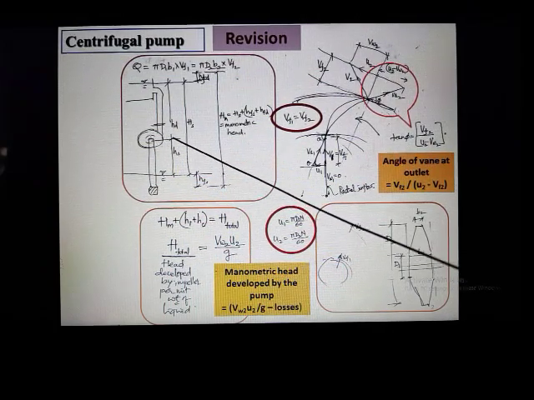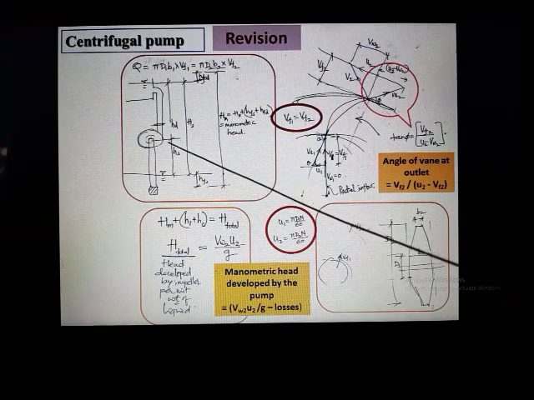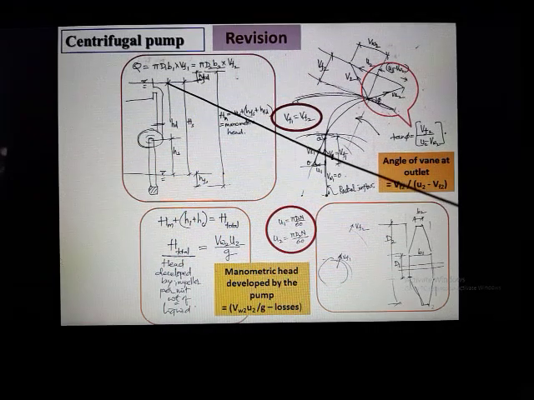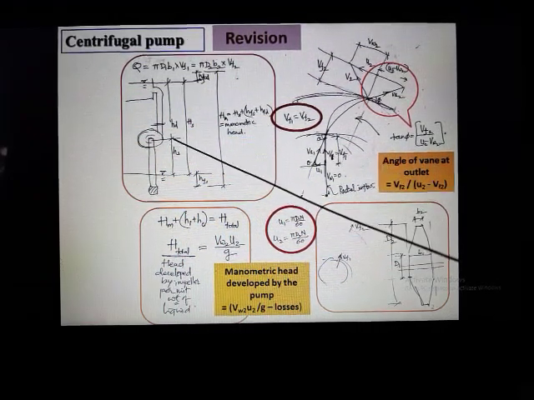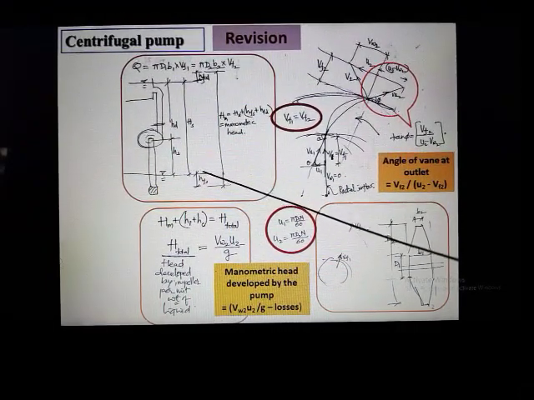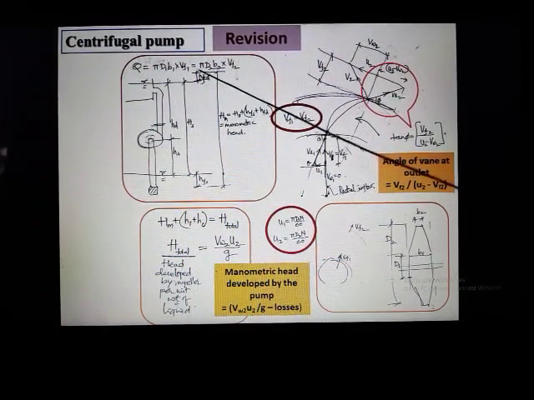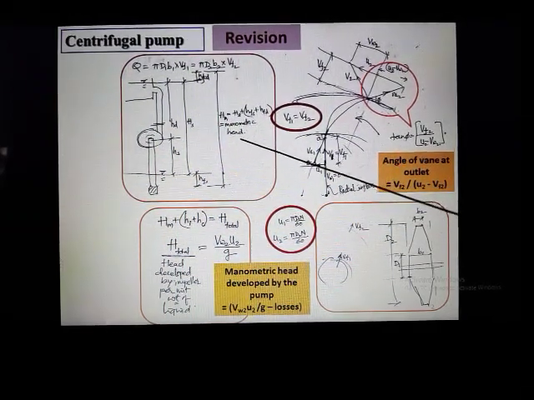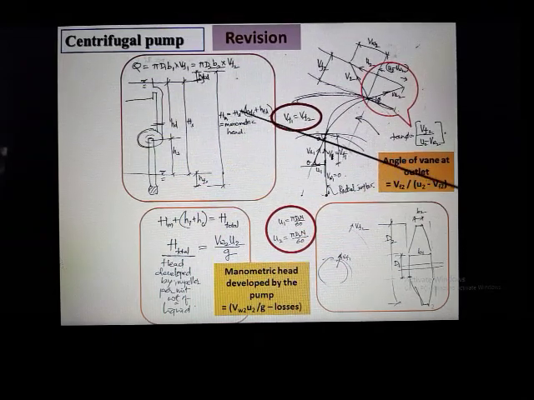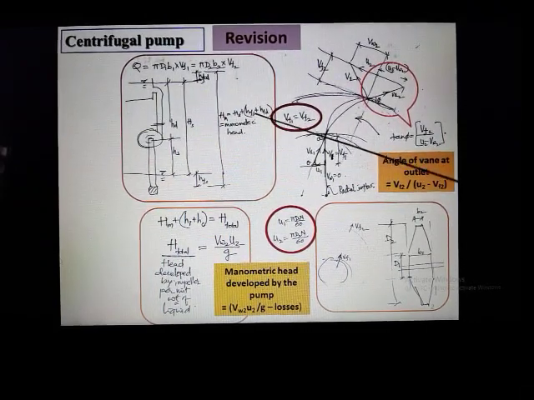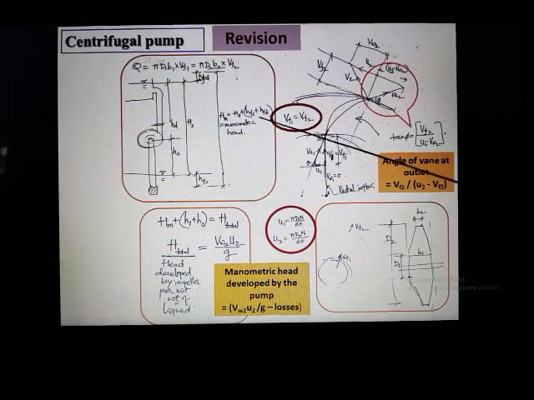The center of the impeller to the sump level, it is a suction head. From the impeller to the level up to which the water is delivered is nothing but delivery head. The sum of these two is the static head. Then to that, if you add the head lost in suction pipe, the head lost in delivery pipe, then that total summation becomes manometric head. So HM, manometric head, is equal to HS plus head lost in suction pipe, head lost in delivery pipe.